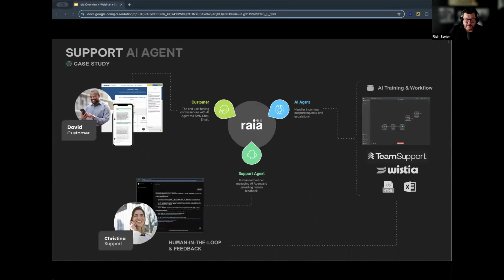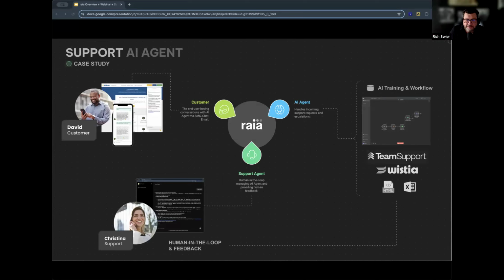So before I go into the video, let me give you an overlay of what this is. When you think of Rhea or you think of an AI agent, it's really a go-between, right? It's a go-between a person and another person, or a person and an app, or even in some cases with autonomous agents, it can be between an app and an app. It could be done behind the scenes.